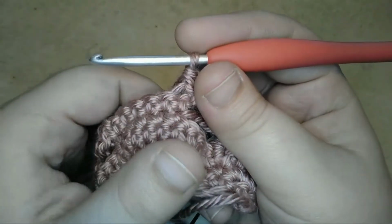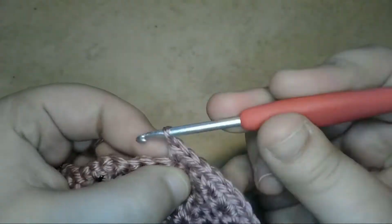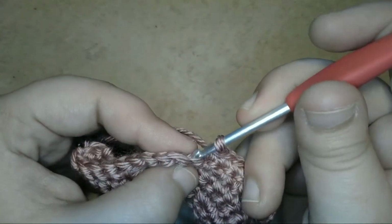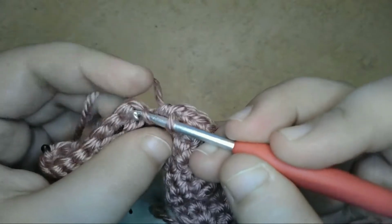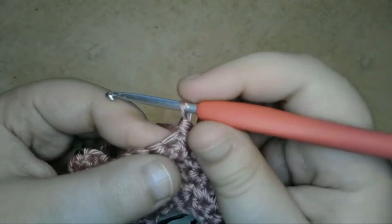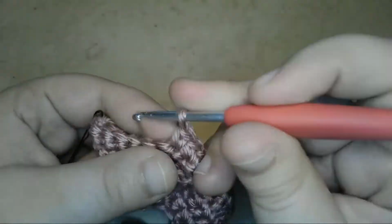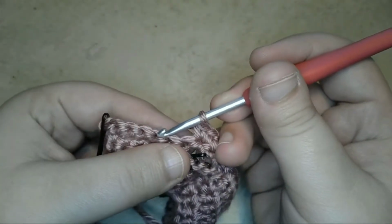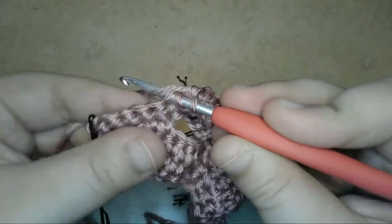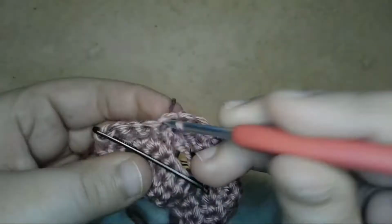So I'm going to single crochet until I reach the stitch before the increases I made for the other armhole in the previous row. Then I'm going to decrease that stitch and the next stitch, and increase the next two stitches, and then decrease the next two stitches. Then single crochet until the end of the row.